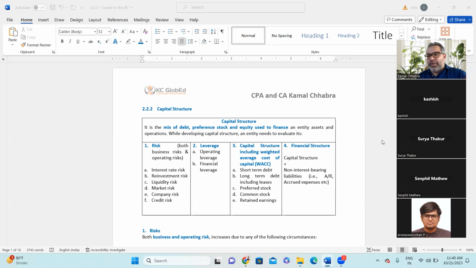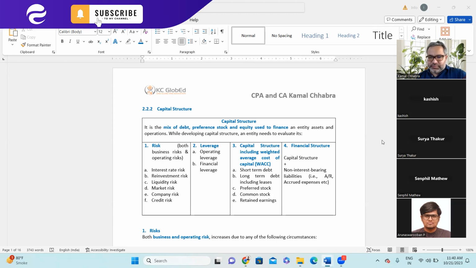So how many have checked your CIBIL score for any reason? Do you know what a CIBIL score is all about? Our borrowing capacity from the bank is determined by the CIBIL score.